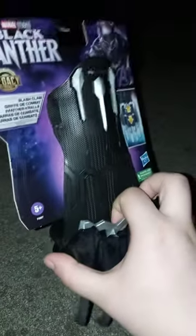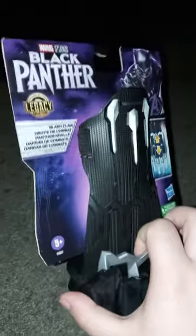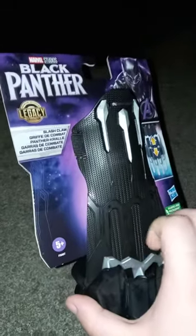But yes, y'all know this is... I actually picked this up from Walmart yesterday. It's the Marvel Studios Legacy Collection Black Panther Slash Claw. Now, yes, you can see the little instructions right here.